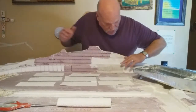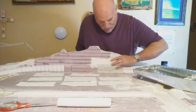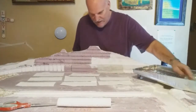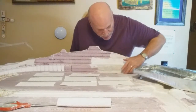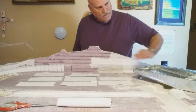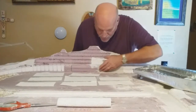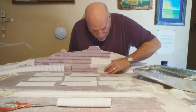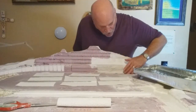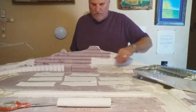So basically, the wife is going to do the stream here. I'm just doing the front of this area, trying to seal up the foam where I have to work the area. I'll do a little bit on camera, and then the wife will come in a little bit later, and she will finish the stream. And I will be adding Sculpt-a-Mold to form a rock face on some of this stuff. I think that ought to look pretty cool.